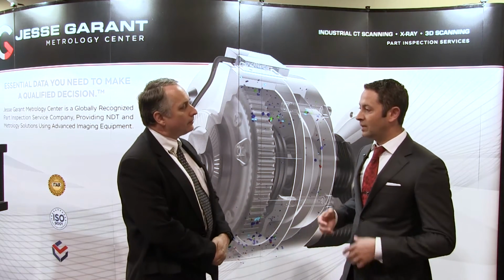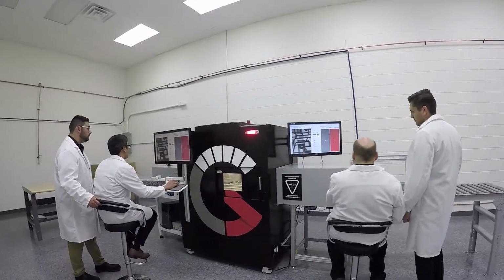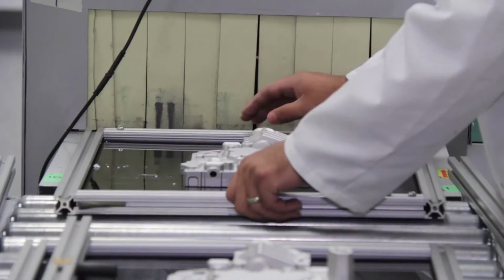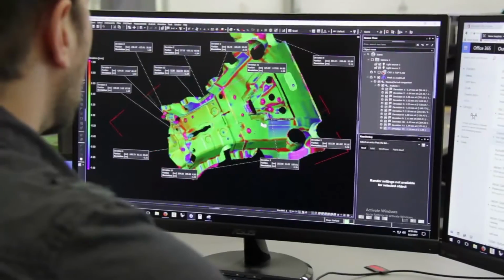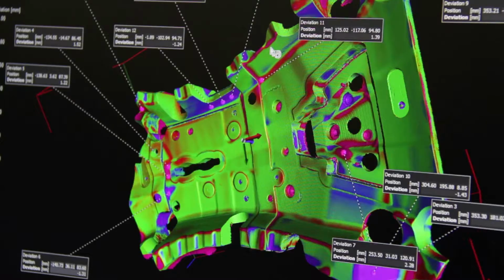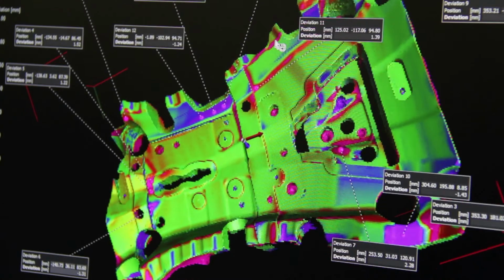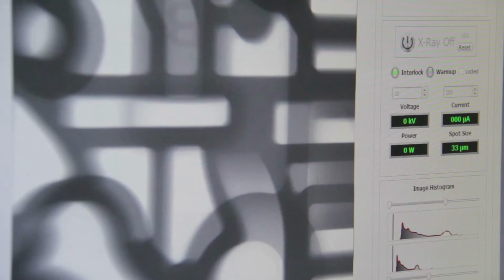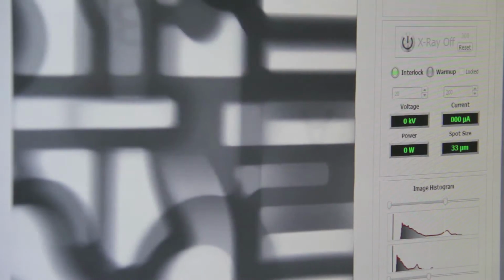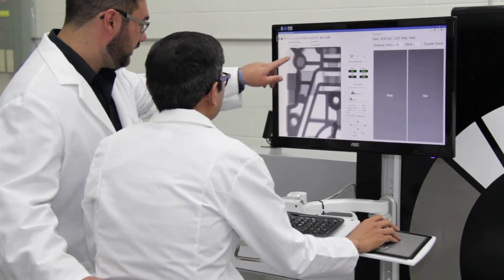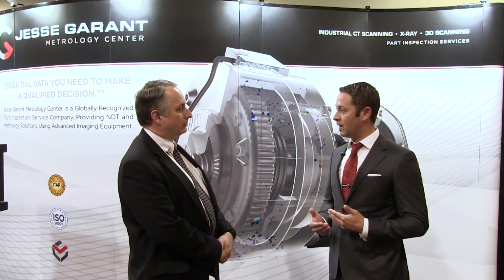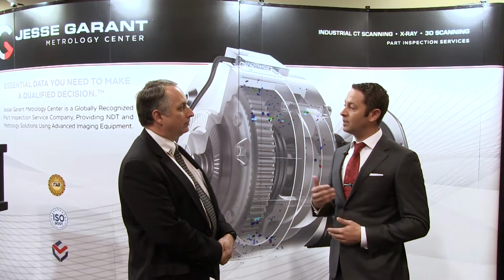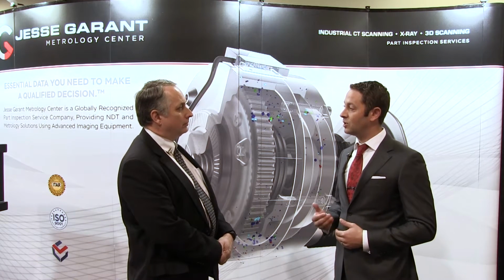Exactly, Jim. CT scan technology for industrial applications allows us to see inside, primarily for clients from a reactive point of view for failure investigation. However, some of our more proactive clients are using CT inspection for pre-production validation and production validation. What I mean by that is they're looking for internal flaws such as fit and function, dimensional changes, and first article inspection, which allows clients to get into production a lot faster than traditional means.